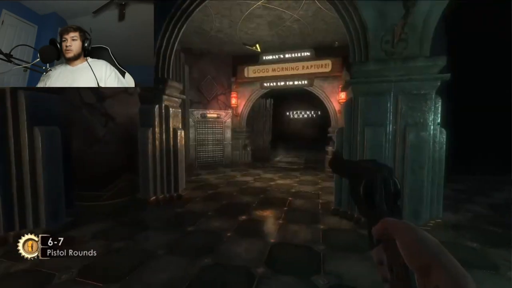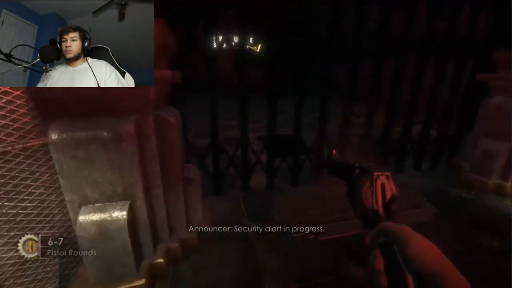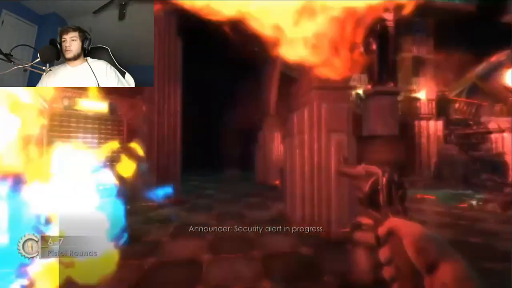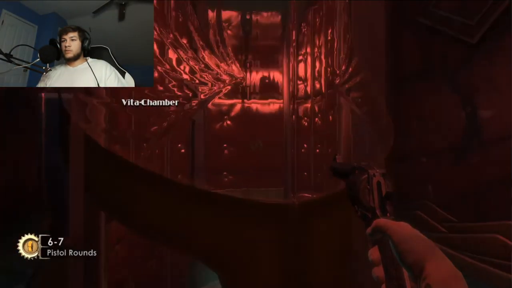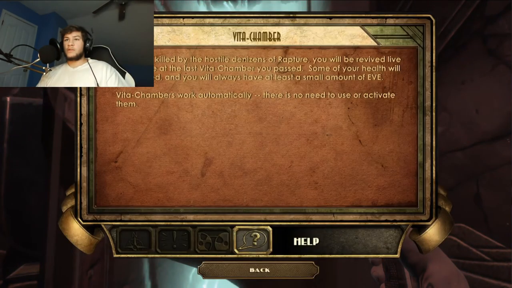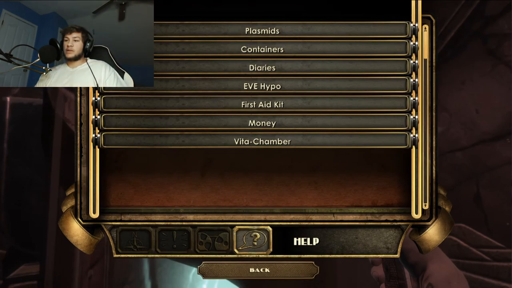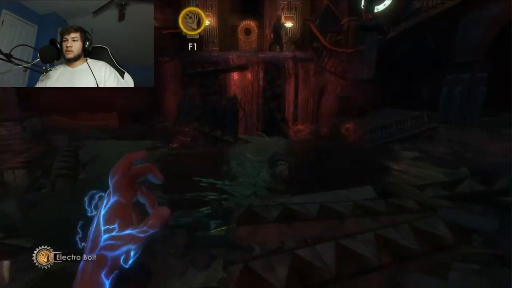And so I guess we'll be going this way. Oh. Security alert in hall. Oh no, baby. What's going on? What is that? A vita chamber? What's this thing? If you are killed by the hostile denizens of Rapture, you will be revived in a Vita-Chamber you passed. Oh, okay. Alright, thanks. I was just wondering what it was.